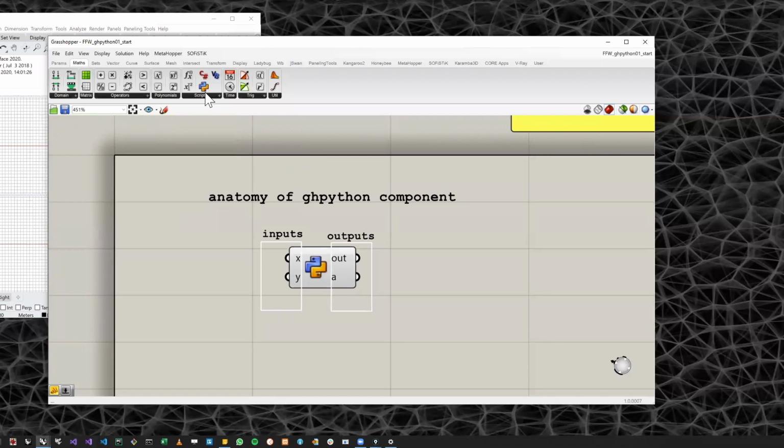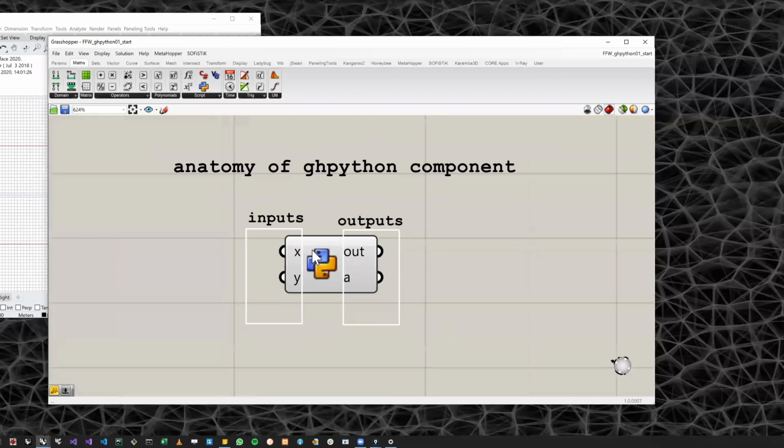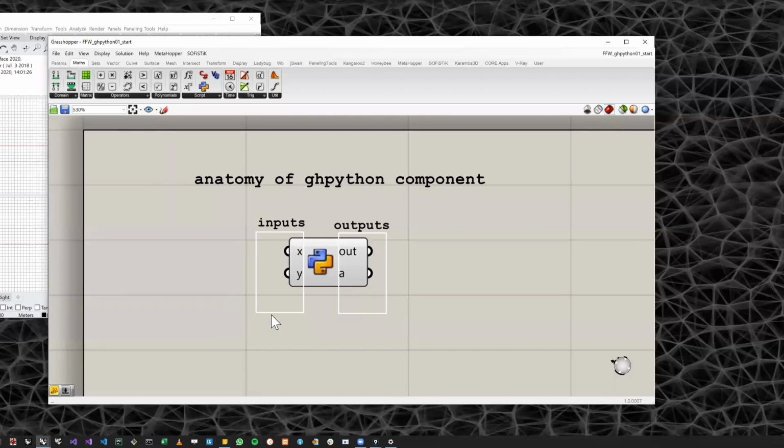The GhPython component is not unlike the other components in Grasshopper. You have a certain set of inputs on the left hand side and outputs on the right hand side. There are some particularities to these components which we will see along the workshop.